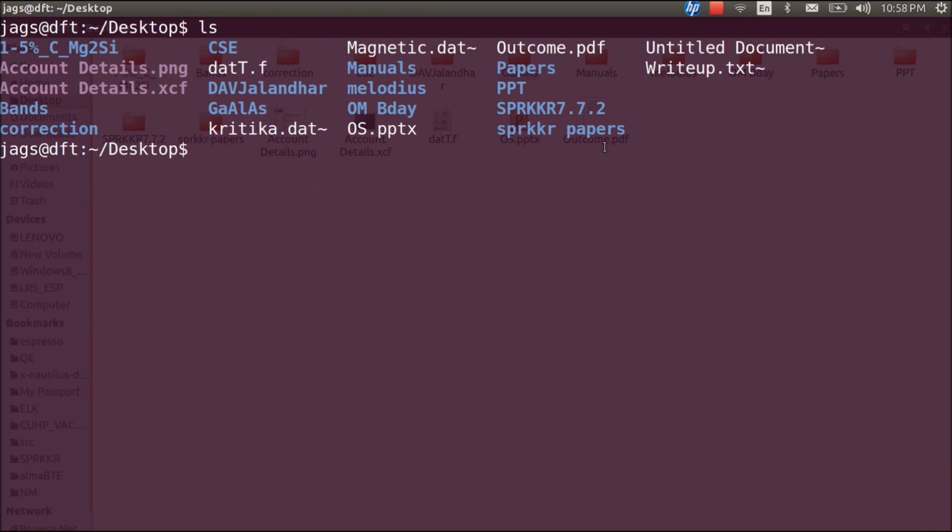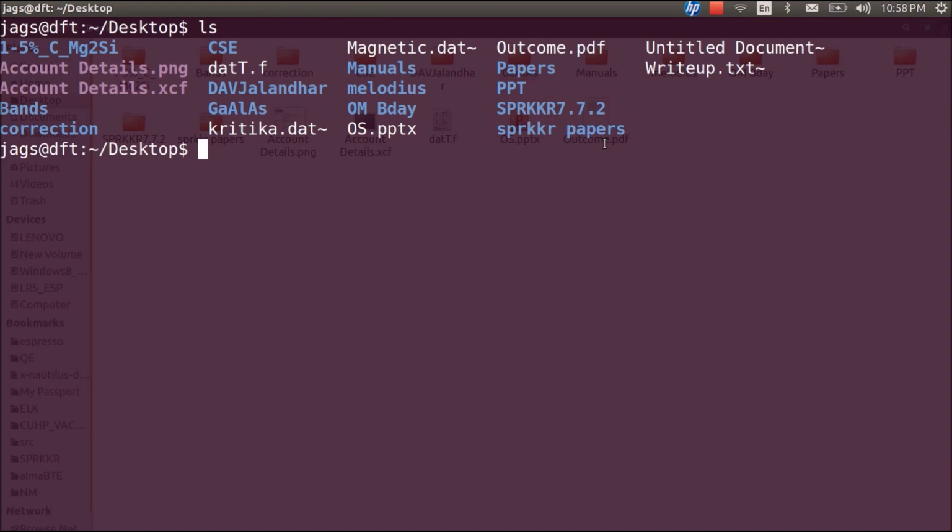So in summary, we have seen how there are two parallel ways of doing things in Linux. One is command line, which I just demonstrated here, and another one is GUI, graphical user interface, which usually we use.